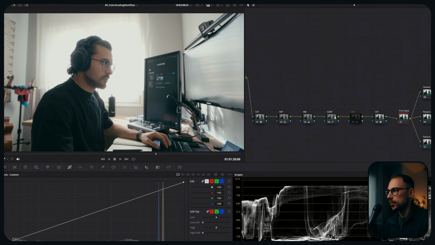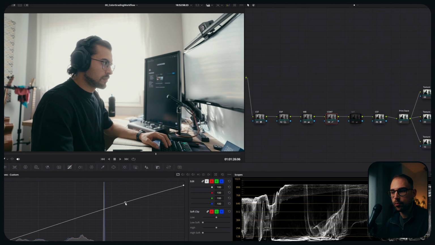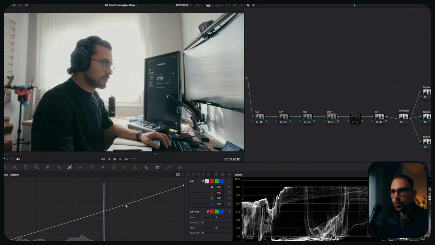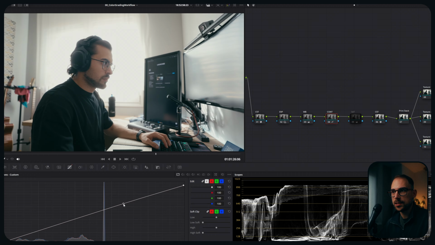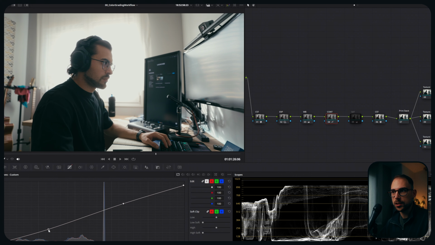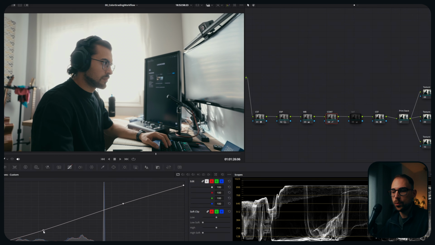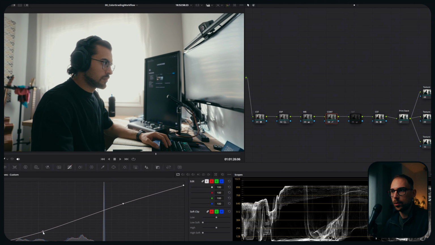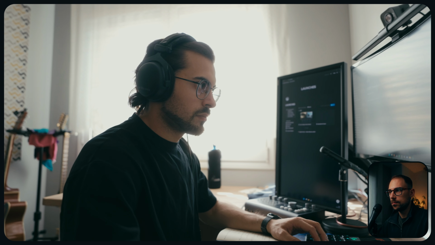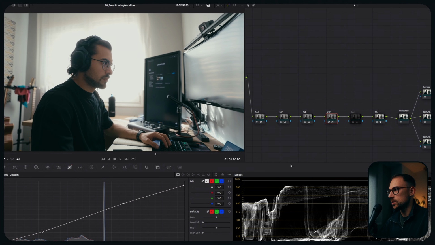Actually, I might apply the print stack once more so I can see what's going on in terms of contrast. And then I'll go back here and try to separate it ever so slightly. So I'll lift this part up. It's creating kind of a point here in the skin, you can see. And then those highlights, I'll bring those down just a touch to keep that contrast alive. This is the before, this is the after. I might tweak this a little bit because I might want something like this. Yeah, that feels quite good to me.